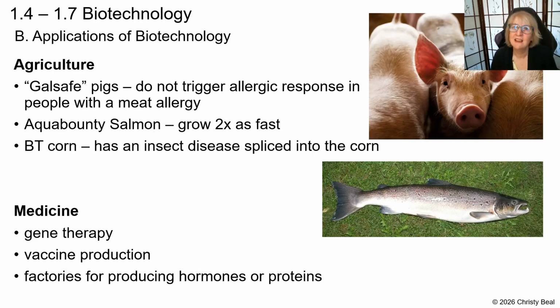How do we use these in agriculture this week? It's January 13th for me. This week there was an article in the paper about GalSafe pigs. There is a tick in the northern United States, this is a real story, that when it bites you, it triggers an immune reaction that causes you to become allergic to meat. This is all meat, so it's not fish usually, but you're becoming allergic to an amino acid that is causing an immune reaction.